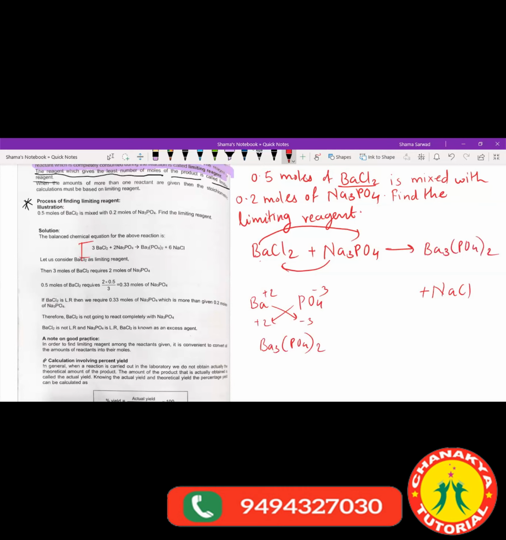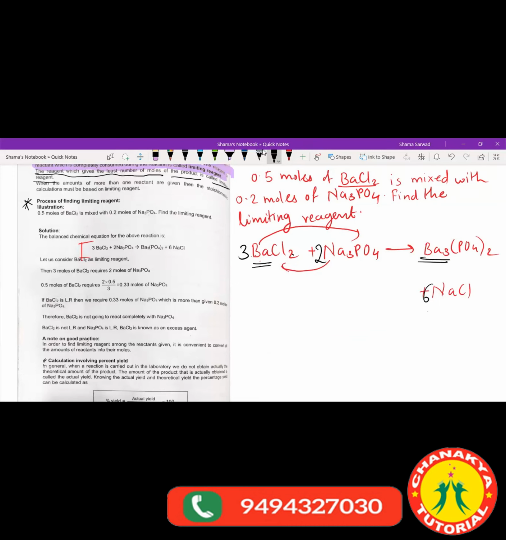Clear? Is this reaction balanced? No, you have to balance it, correct? How are you going to do that? You can check, three barium are here, and here only one barium. To balance, we have to multiply it by 3. When you multiply it by 3, your chlorine becomes 3 twos are 6, and here chlorine is only 1. To balance it, you need to multiply it by 6. If you multiply it by 6, your sodium becomes 6, and here sodium is only 3. So to make it 6, you have to multiply it by 2. 2 threes are 6. Correct?